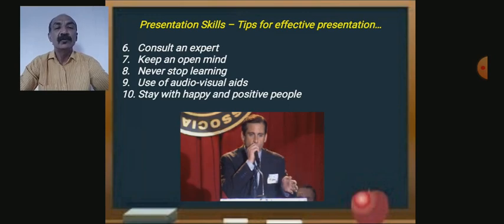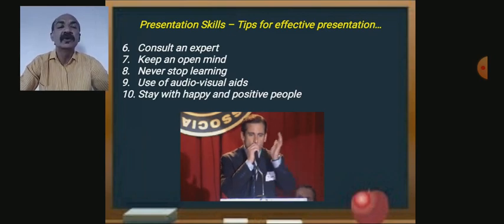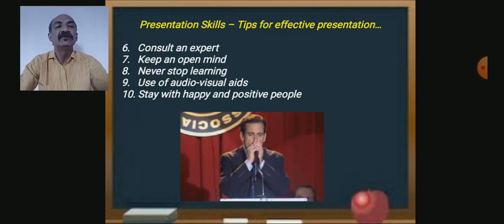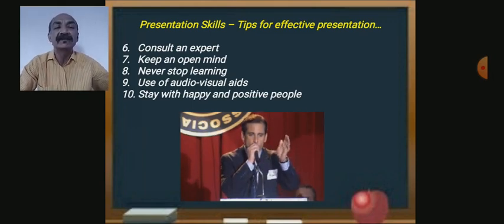Then the ninth point is use of audio visual aids. For better effectiveness of your presentation, it is essential to use audio as well as visual aids. The 10th point is stay with happy and positive people. Whenever you are staying with happy and positive people, that happiness and positivity can create good enthusiasm in yourself, and that reflects in your presentation.